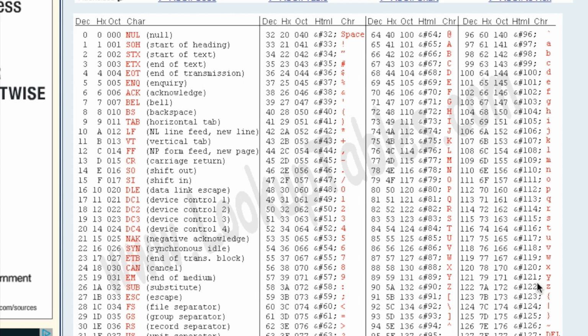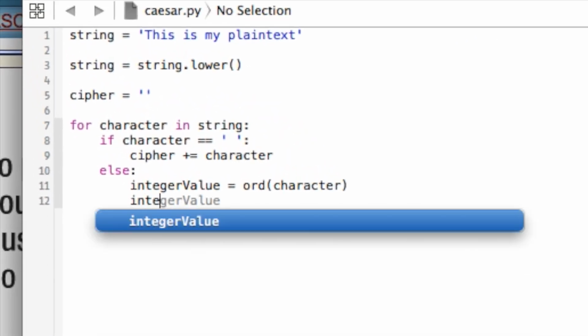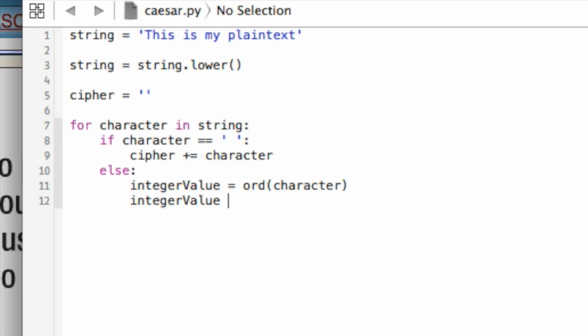If we subtract 97 from any character A to Z, that will make the value between 0 and 25, which is what we said we wanted when we were talking about the equation. Remember, it was always something mod 26, and if you mod by 26, you get a value between 0 and 25. So that's why we're going to subtract the A offset from each character. So we'll say integer value minus equals 97.